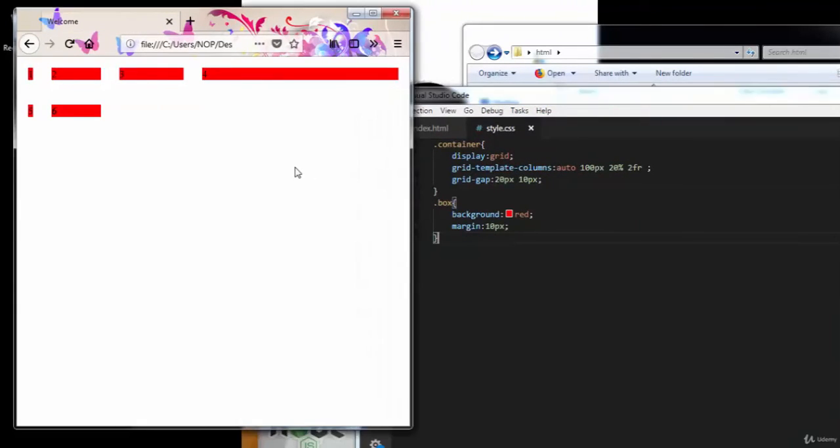Okay, next, after creating grids, the columns and rows are numbered. The columns are horizontal and the rows are vertical. So we have 1 over here, 2, 3, 4, and finally 5. So we have 5 lines.